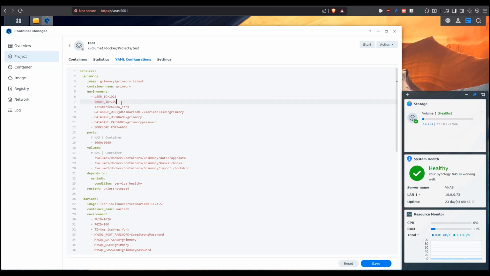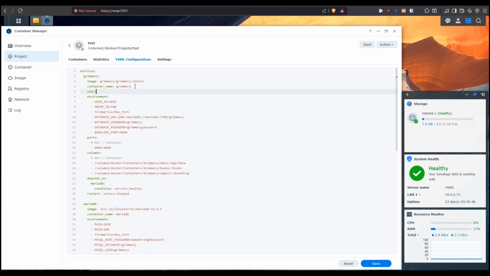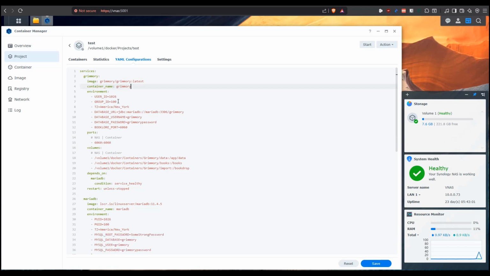So you have to look carefully in the documentation of the container that you're running to make sure that you're passing the right value. Some containers don't even use these variables. If that is the case, you have to go with the other, which is the user, and then you put user ID, group ID. So sometimes you have seen in my videos that I specify it this way. So there's several ways that you can specify the user that you want this container running as, right? Now I assigned it 1026 and 100, and you'll be saying, where the hell did I figure this out? Let me explain to you how you get this.